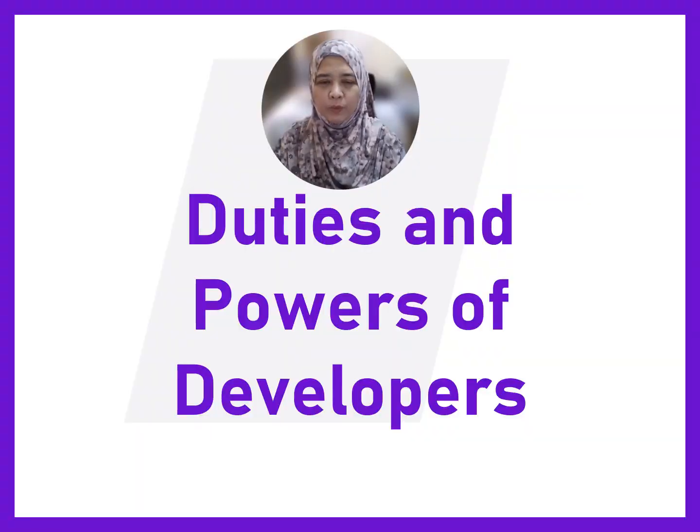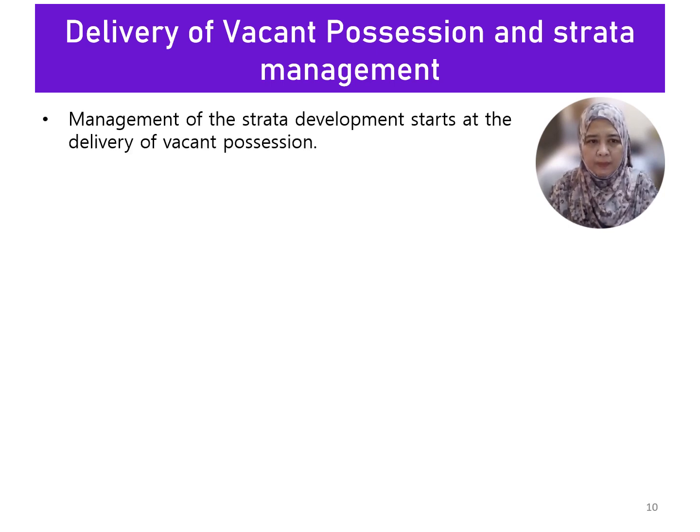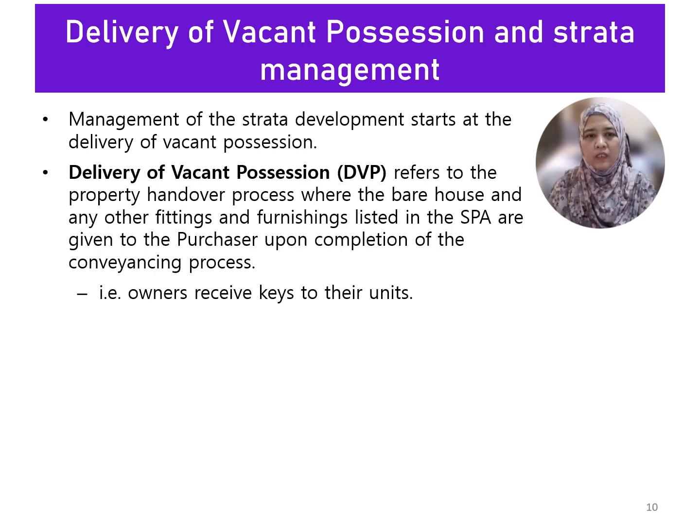So the next section will be on the duties and powers of developers. Let's understand more on the effect of delivery of vacant possession on strata management. It says that management of the strata development starts at the delivery of vacant possession. So we can see that the delivery of vacant possession triggers the management of strata development. Itu starting point dia. DVP saja, startlah the management of the strata development.